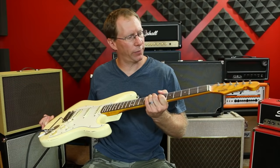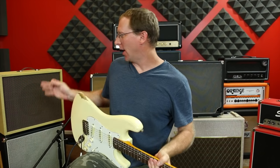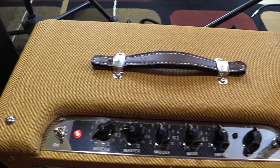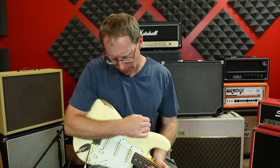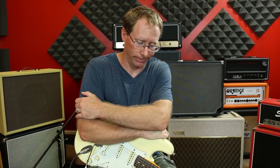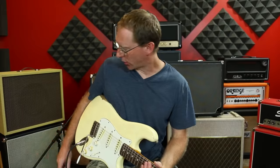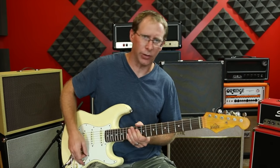Okay. So I'm playing a Whitfield Telecaster. Nope, that's not right. It's a Whitfield Stratocaster, rather. The EQ on the Fender Blues Jr. is pretty much straight up. I have the volume at about noonish, and then the master about 9 o'clock, like on 3 or something. The pedal I'm going through is the OD808, which is just a really cool tube screamer type circuit that I really dig. The mic I'm using is a 57, and a ribbon, I forget which one. It's not an expensive one. It's right off the cone, or just offset a little bit, but pretty much right on the cone. For the clean tone, I'll do a bridge and a neck as well.